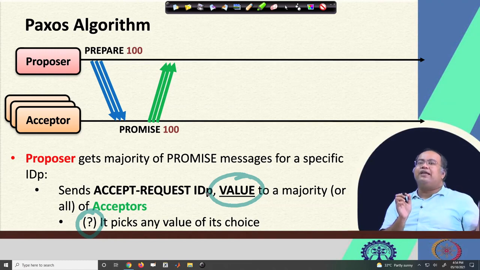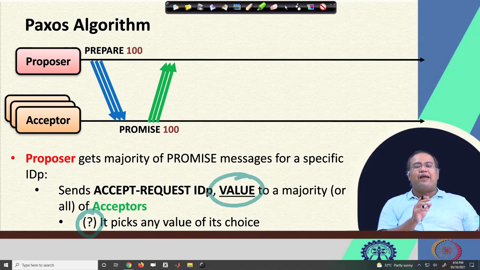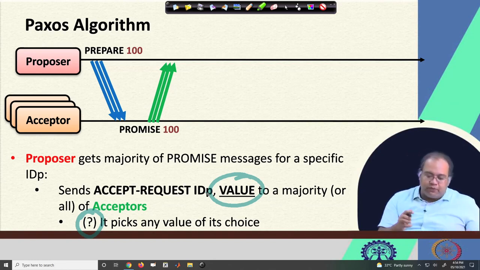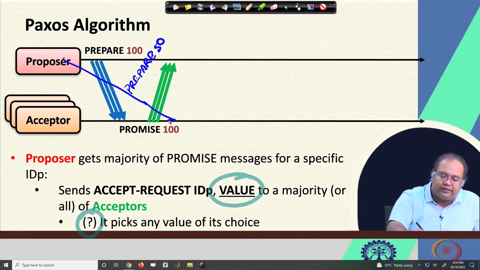if certain message gets delayed, say for example, it might happen that a certain prepare message that has been sent by another proposer long back, and we are in an asynchronous system, that message gets delayed and comes later on. Well, so the proposer might have sent, say, prepare 50 long back, and that message now gets received here.